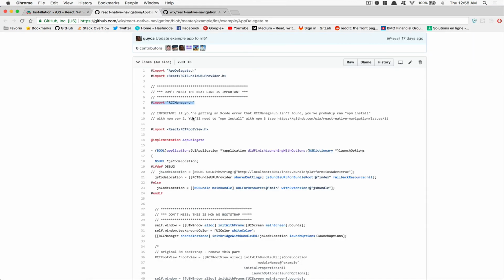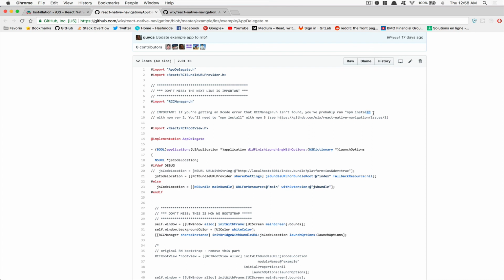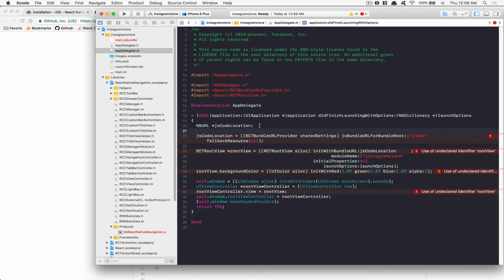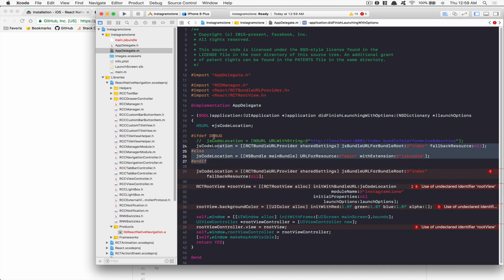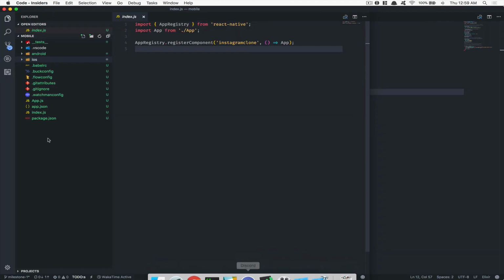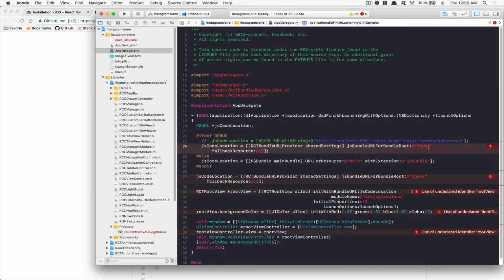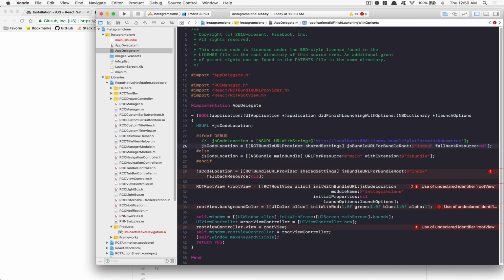I'm gonna save. After that, important, blah blah blah. This here is pretty awesome. Like you can read this stuff if you get stuck somewhere. And after that, now we're gonna take this line of code, the #if DEBUG, and we're gonna just paste this stuff right here after this stuff here. I'm gonna just take it, do one command, and now as you can see, they put index right there. So it's because they're gonna search the index.js file we have right there. If you find the other version they have, you're gonna have index.ios right there, but we don't need that. So we're gonna just make use of this version like this, index.